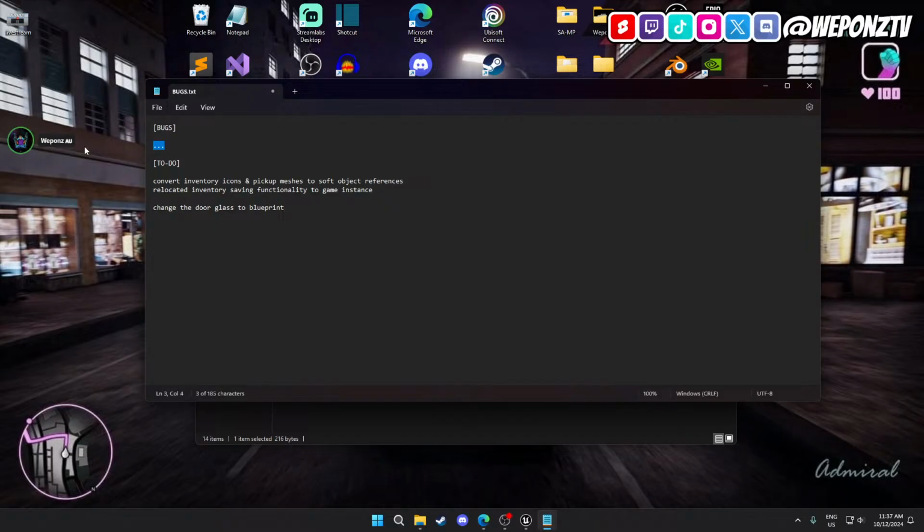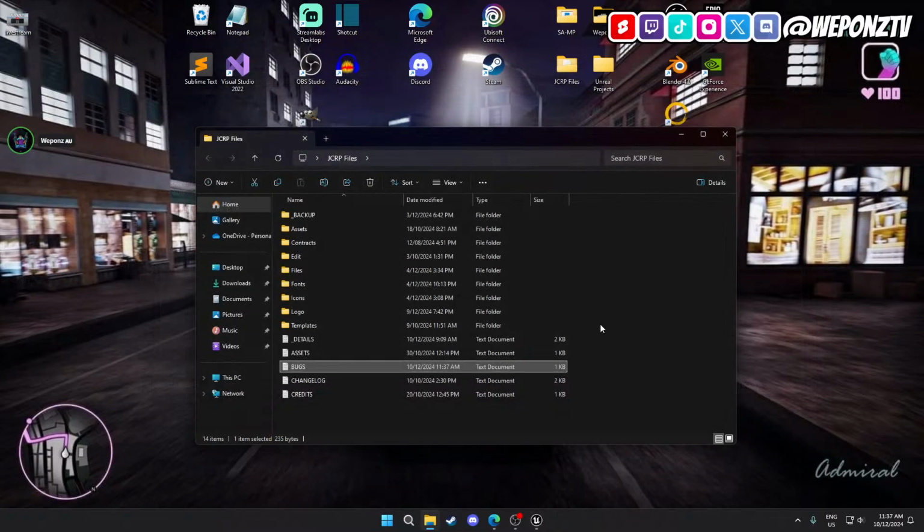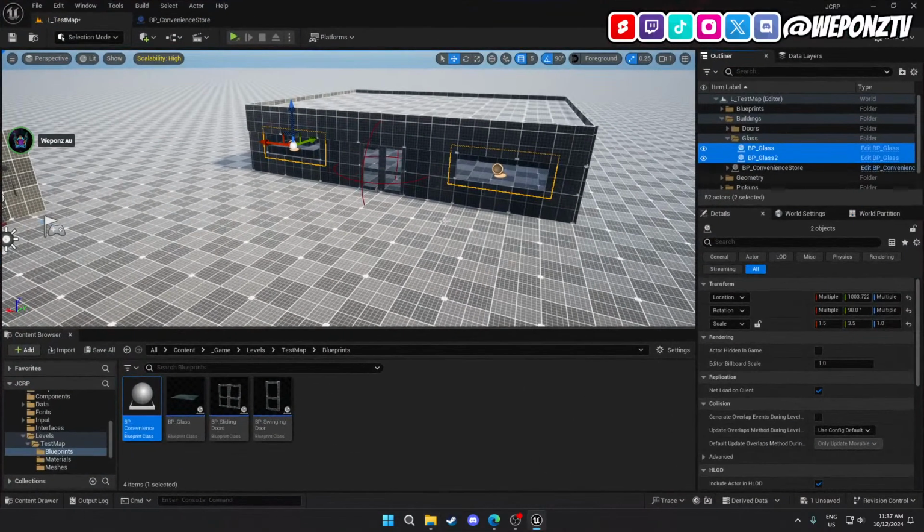And there's a bug. Dropping weapons is bugged. Drops pistol. Potentially removing the weapon and clearing the variable before that. So there's that, just quickly. So now we've done that. So now we've got our glass, we've got our doors, and we've got our buildings.